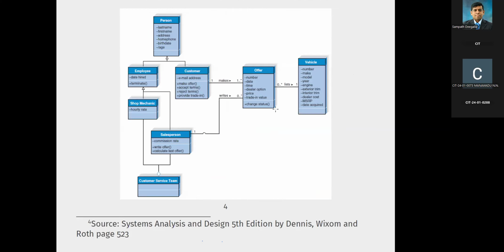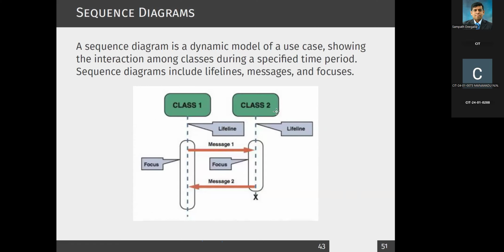Right. So I hope you got a basic understanding about class diagrams and the usual process I also explained. You start with the use case diagrams, and usually use cases are converted into class diagrams. But this is static. Static means that you don't see the exact steps, and time is not considered in the previous one. It's just the relationships, but we are not going to look at the detail.